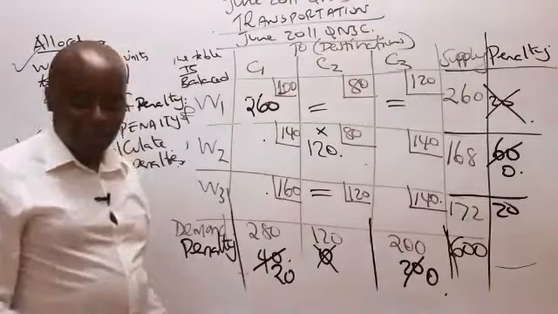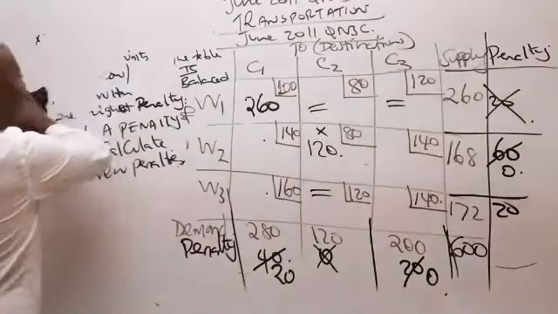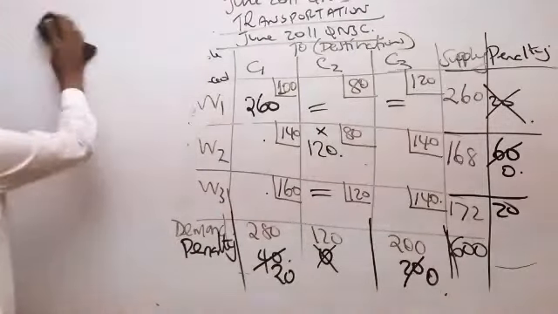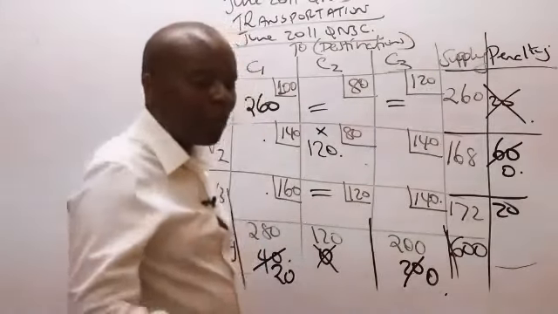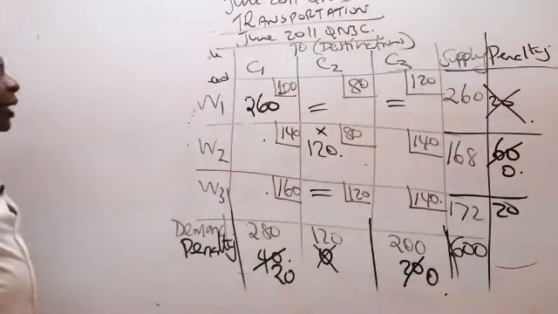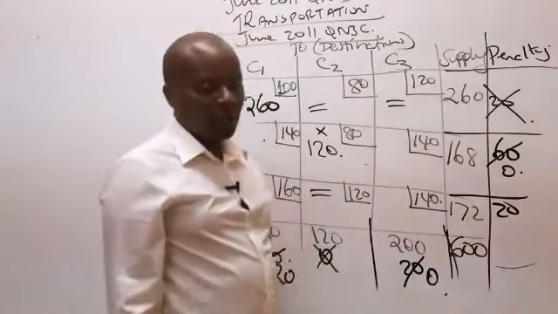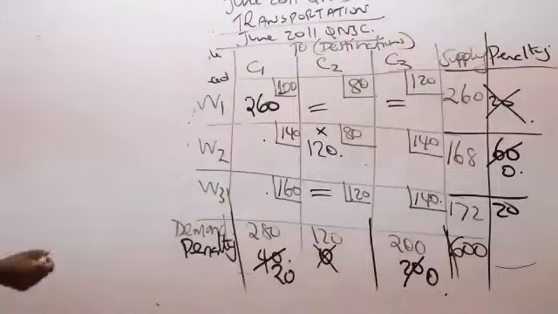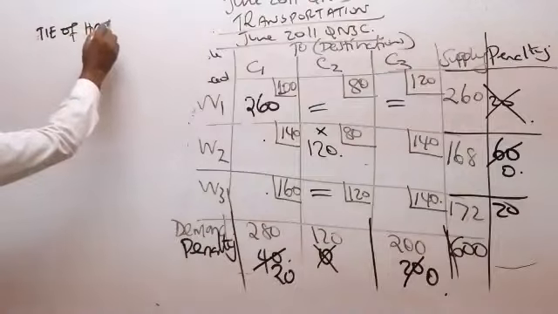So, ladies and gentlemen, if that is the case, and I hope you have been able to write it down, now we need to do a shark attack on the highest penalty. Look for the highest penalty and we do allocations there. When I look for the highest penalty, I can see it is 20, but there are two 20s. So what shall I do? There is a tie of the highest penalties.